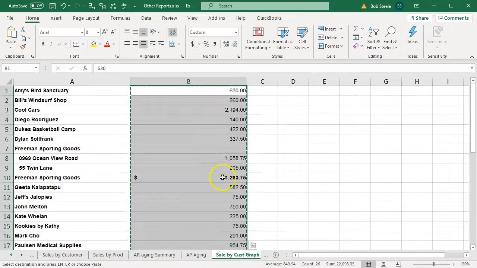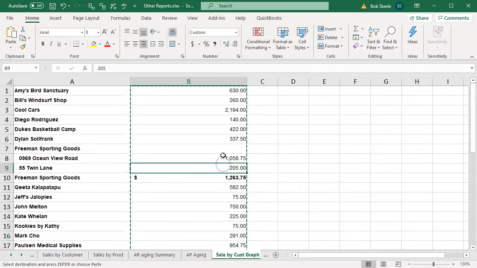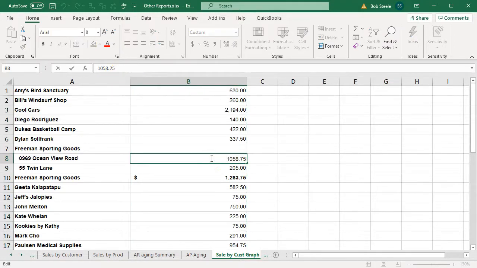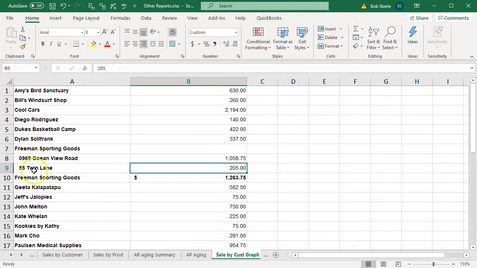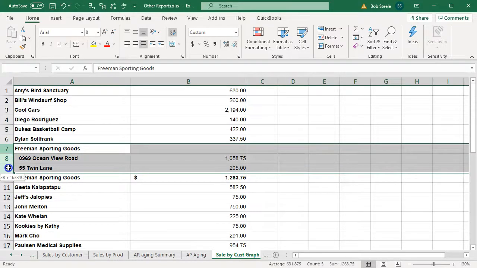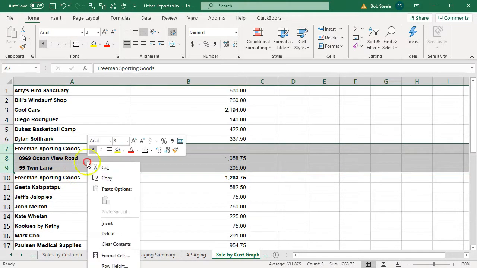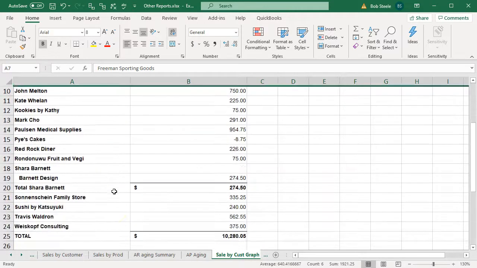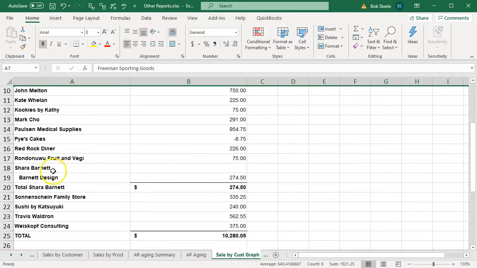So that means that these items down here are just values. So I don't have any formulas in the formula bar up top. They're just numbers. Then I'm going to go down here and remove the detail, and I just want the total. So anything that has a subtotal, I don't want it. I'm going to delete that. That looks good.